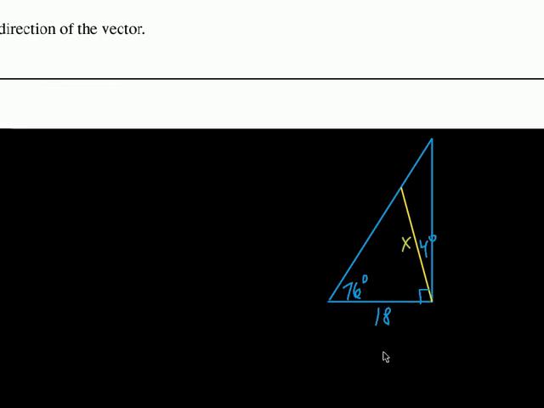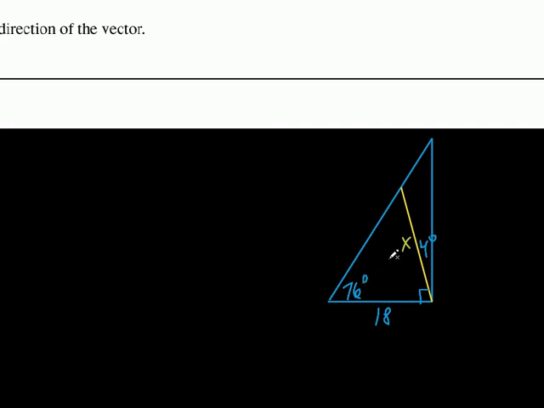So, let's see what we can do. Here's a side. I know the angle opposite that side, which is 76. That's nice. So what am I thinking? I'm thinking a non-right triangle, right? Because this goes through that right angle right there. So we don't have a right angle anymore in this triangle right here. So I'm thinking, okay, non-right triangle. I got a side.